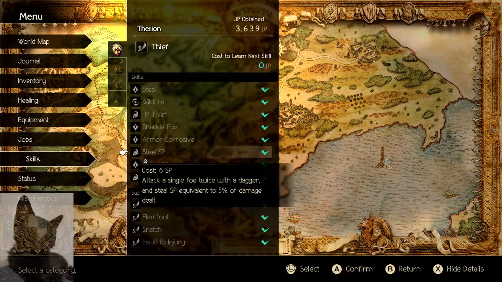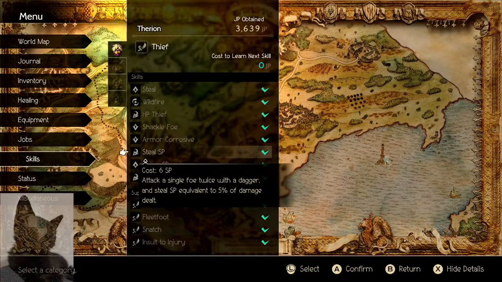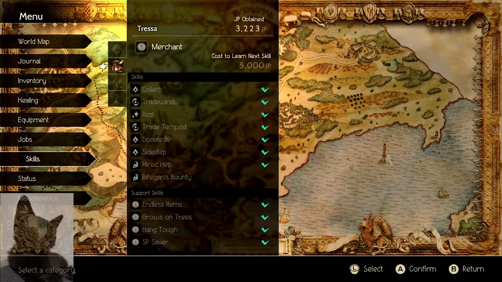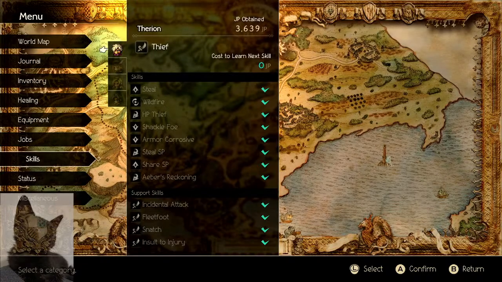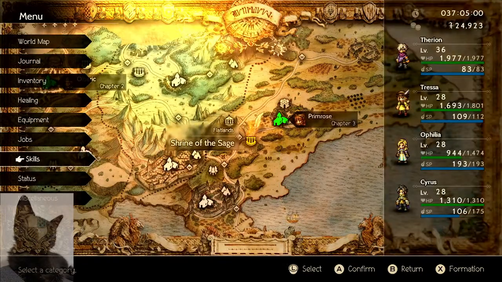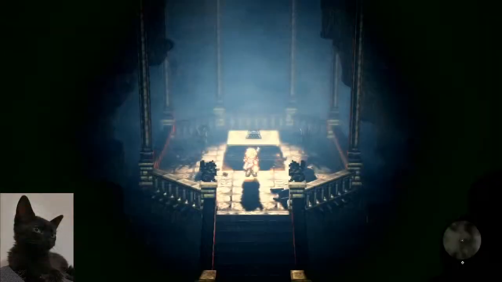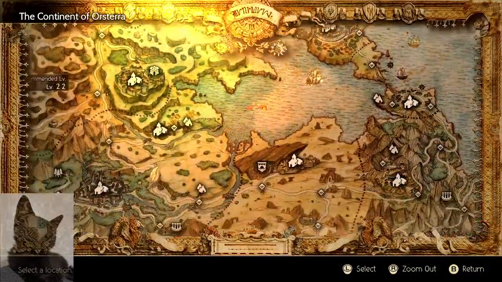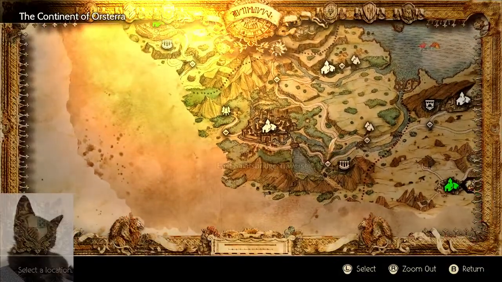So it could be very useful. Maybe not right now. We will eventually get to that part. But at least we get all the shine.